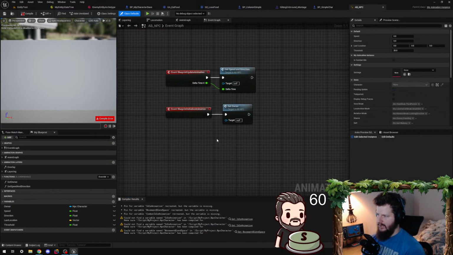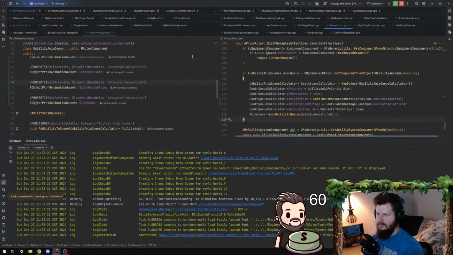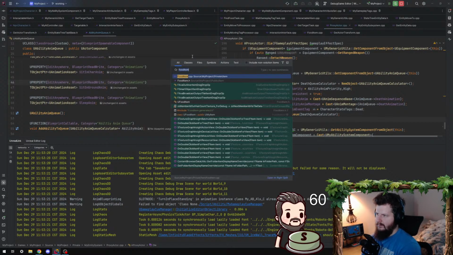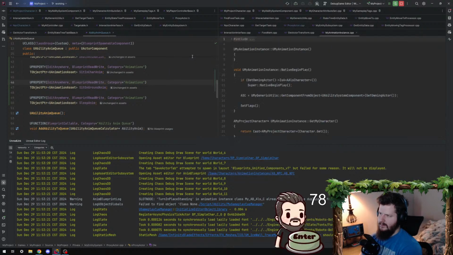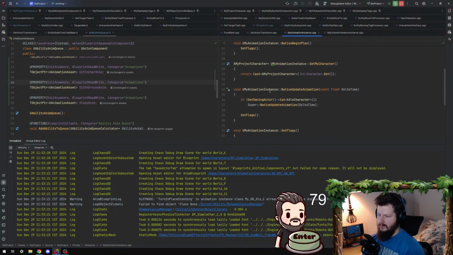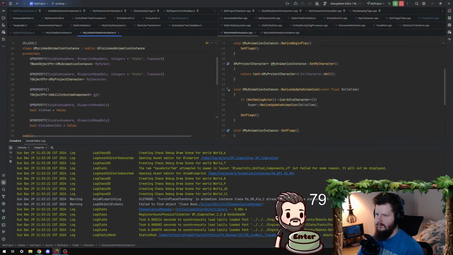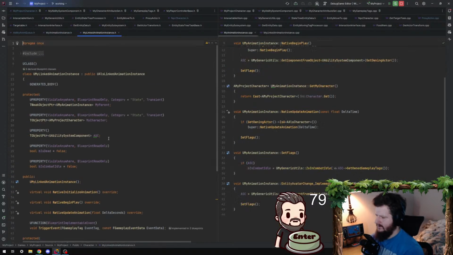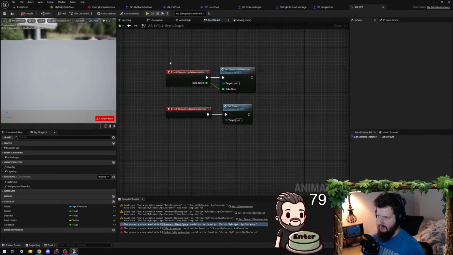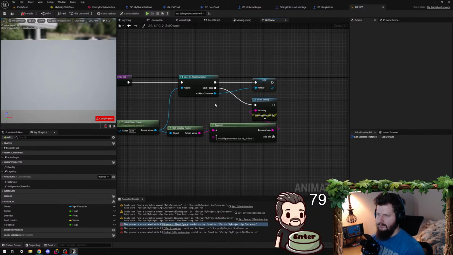Okay, so compile error. Yeah, this is going to be broken because of the owner. I should have actually changed this in my animation instance and also my linked animation instance. Both of them, I believe, will need to have a reference to the owner. Now, that's not passed in, right? Where is it? Oh yeah, it's set somewhere. Set owner. Cast NPC character. Okay.